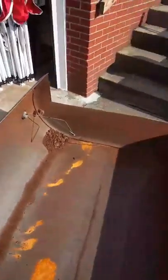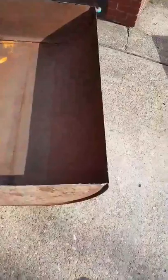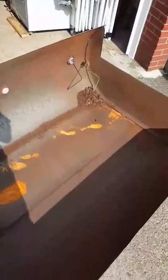But we'll go ahead and get that all done, burn out. We'll get to you while we're burning it. Then we'll regrind the edges, sand them down, make them nice and smooth. Put the angle iron bar on the inside so that the rack for the pig has stuff to set on. Build two troughs, one on each side, so we can do some indirect burn with charcoal.